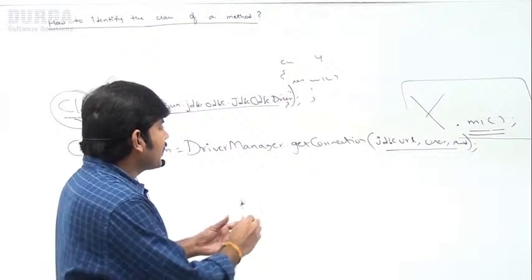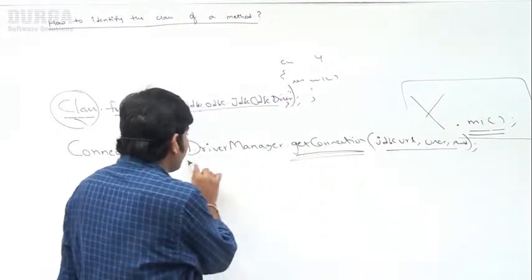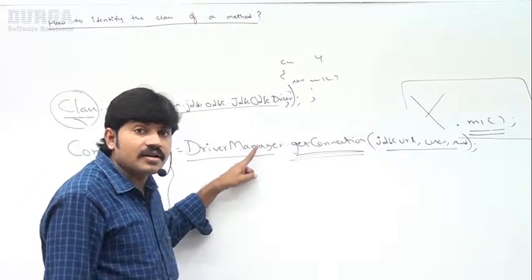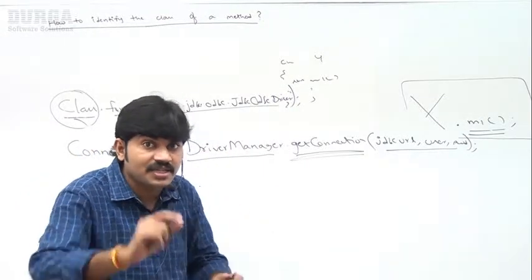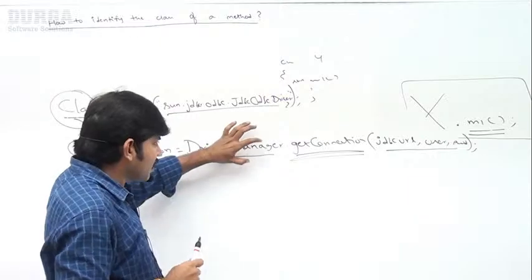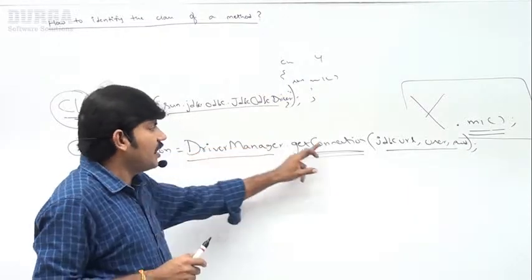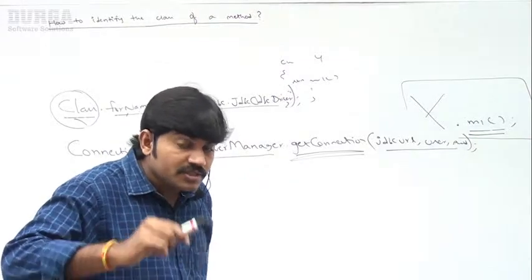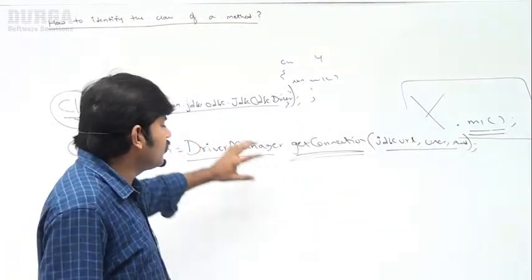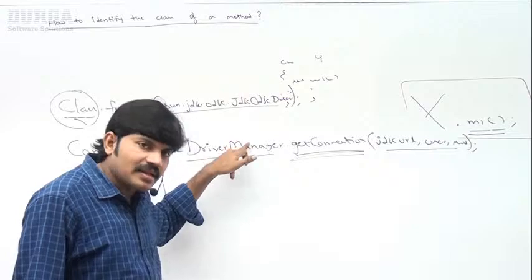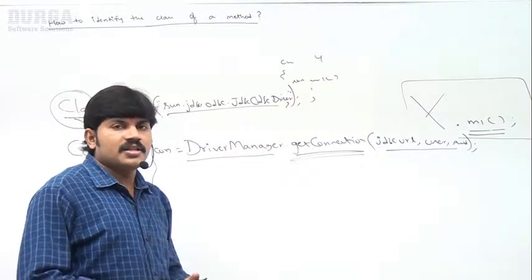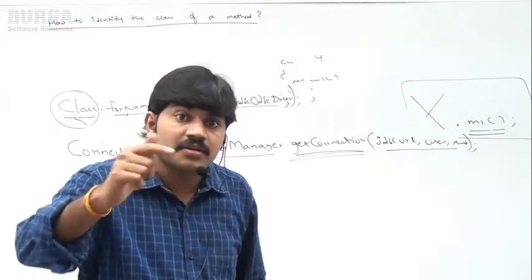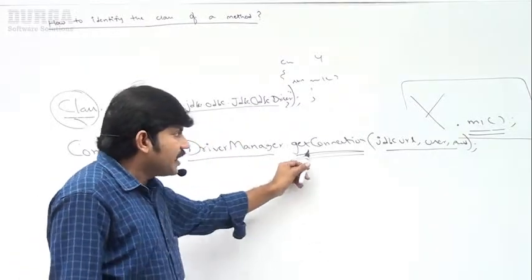If you are asking this question, I will scold you, because by this time you should be able to get it. Sir, the getConnection method you are calling by using which one? A class name. Which class name? DriverManager. DriverManager is a class present inside the java.sql package. By using this class name, I'm calling this method. This method is always a static method. It is present inside the class whose name you are calling with. In the java.sql package, open the DriverManager class, and in that you can see the getConnection method.